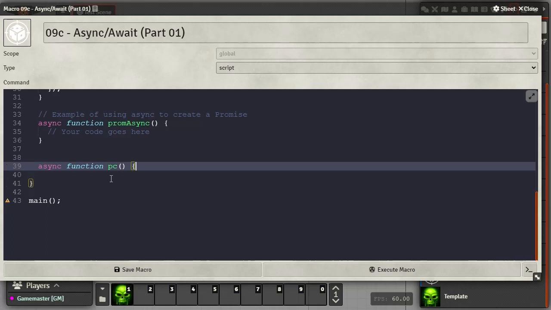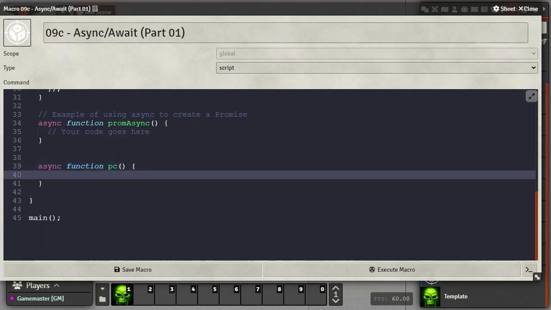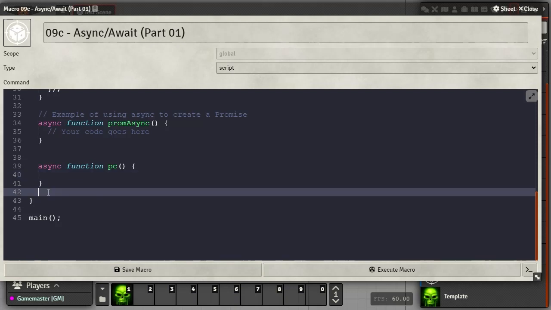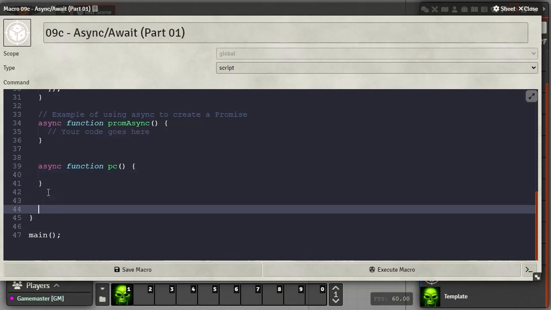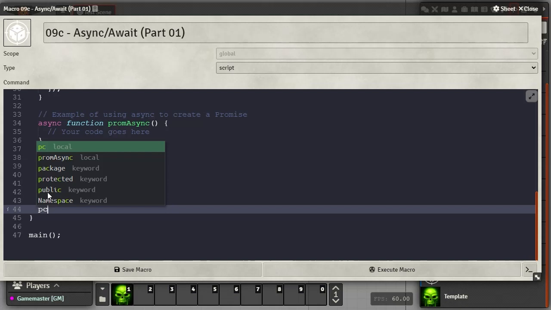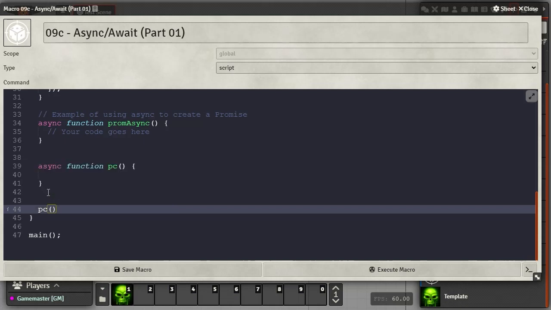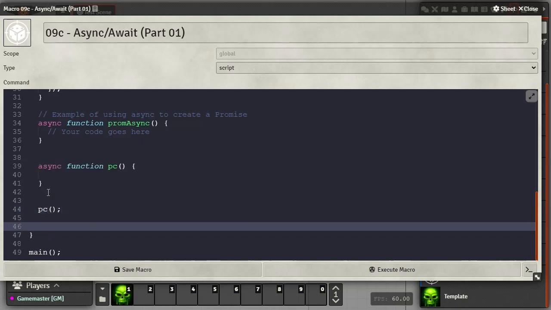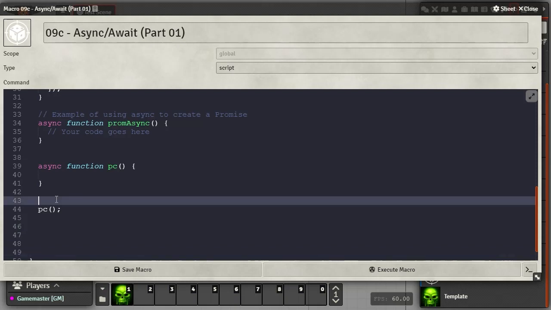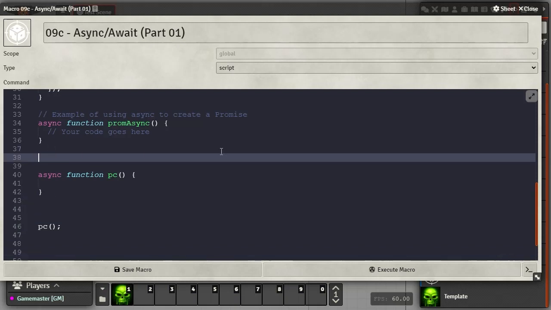Then of course we're going to need to call our PC function, so we'll come down here. We're not actually going to pass anything this time, just to keep it faster, but you could if you wanted. So we do PC and call our function just like that. Put some carriage returns after that.